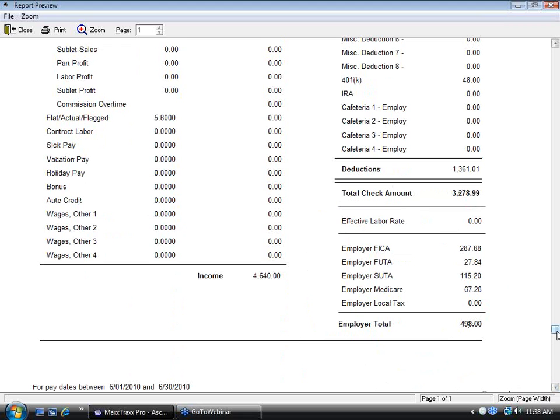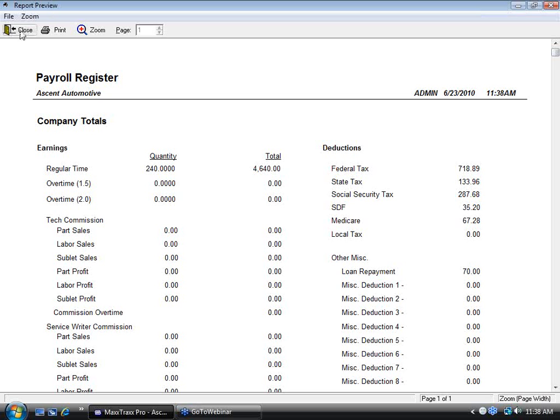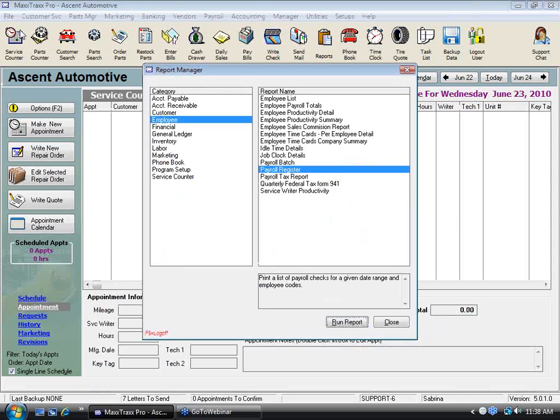Okay, any questions just on that? And that's until the next update comes up. Once the next update comes out, then you should be able to use the 941 report without any problem. Right, I just want to be real clear about that. Well, you guys know every time we add a feature, it goes in and tries to break 50 of them. Do you guys have any questions on how to run those reports?